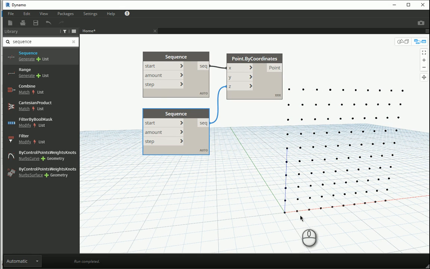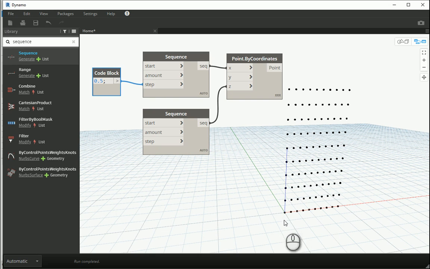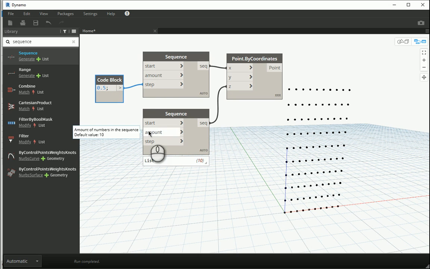For the first sequence, because the unit is on meter and the step size is on 1 by default, it means that the points are away from each other by 1 meter. Now I would rather change that number, maybe to every half a meter. I'm going to assign this to the step size. On the X direction, I'm going to leave one for the Y direction.